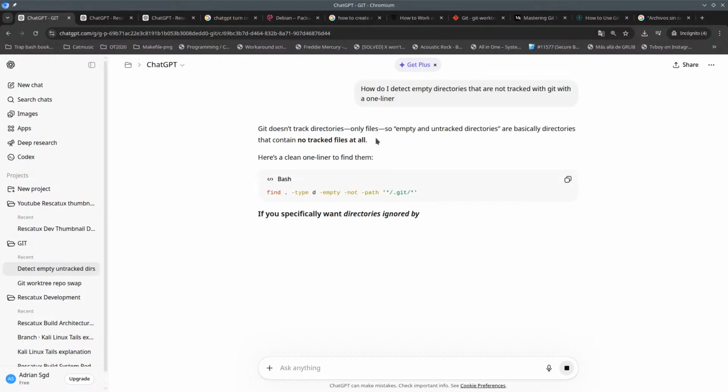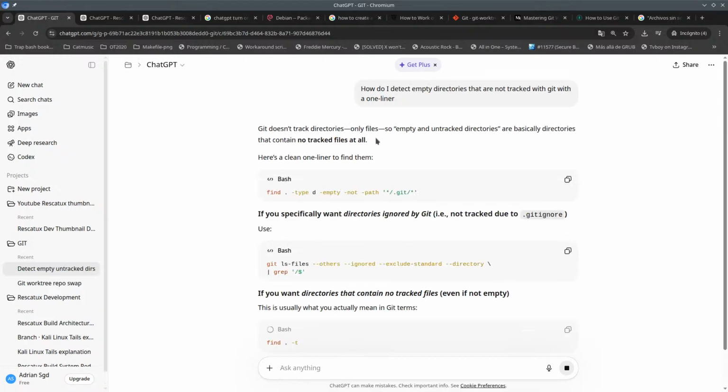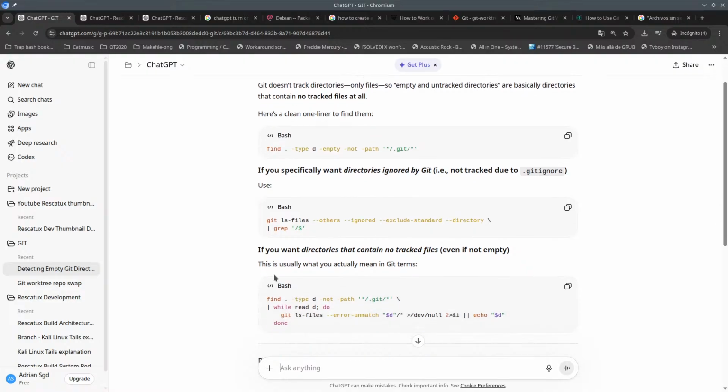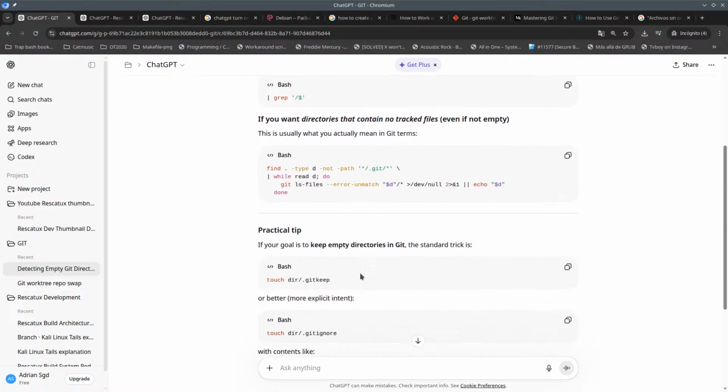Git doesn't track directories, only files. You specifically want directories ignored by Git, not tracked due to a gitignore. Contain non-tracked files even if not empty.